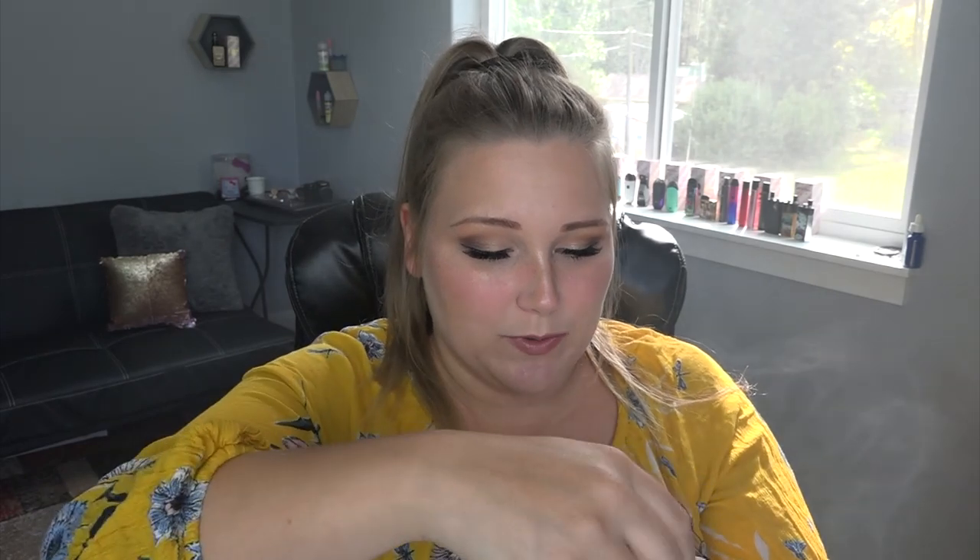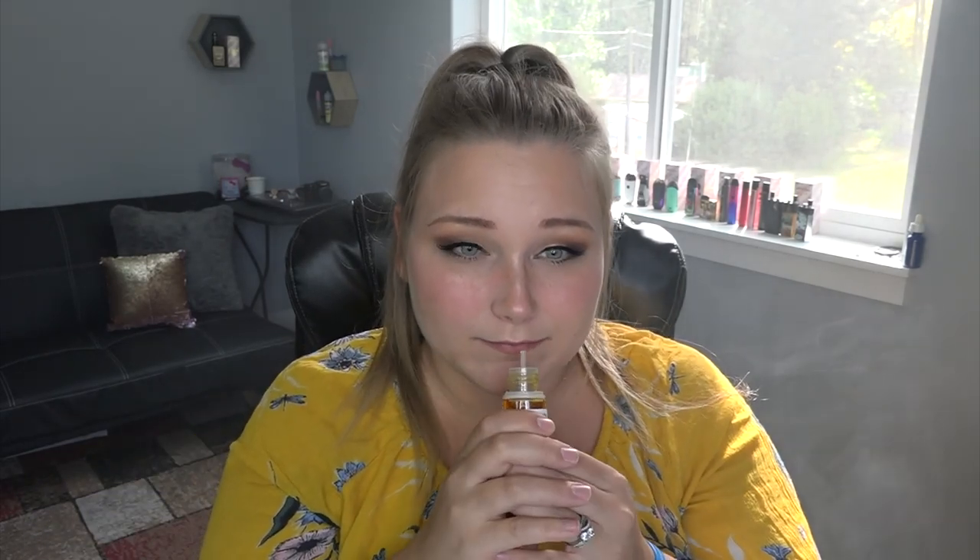I'm gonna try Strawberry Crisp next, which has marshmallow, strawberry, and donut. It smells so good. Hopefully I'm not completely nicked out by the time I'm done with this video because I have one more video to go today. That one caught me a little bit — totally tastes like strawberry, totally tastes like marshmallow fluff, and a little bit of like a soft cakey donut, not a fluffy donut but a dense donut. It's so good.